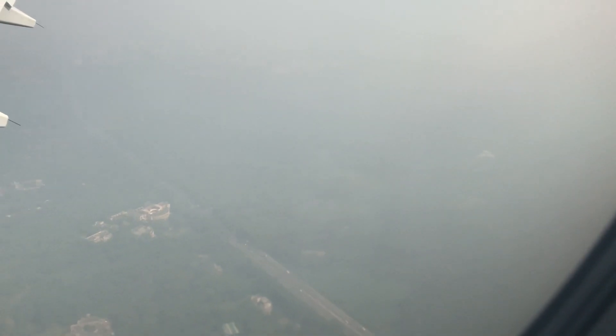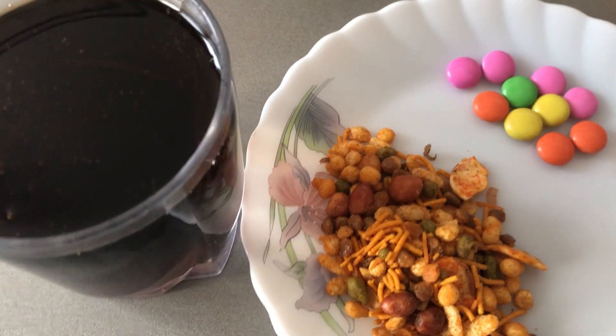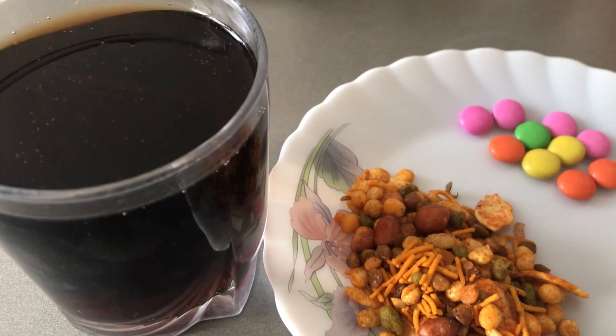Looking at the screen for more than four hours can change the structure of your eyes and damage your eyesight in the long run. Breathing in polluted air damages our lungs. The junk foods that we eat harm almost every organ in our body. And all these damages that we put our body through on a daily basis are repaired when we are sleeping, so that our organs can work properly till the maximum time period possible.